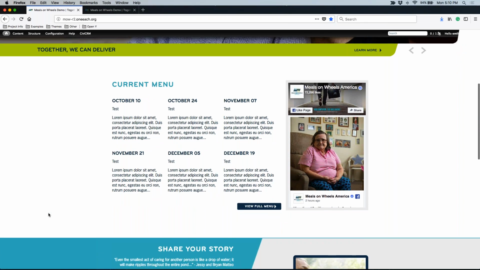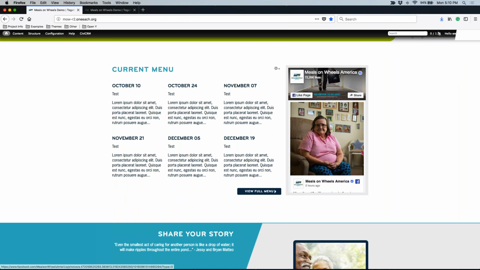Underneath your Rotor Slideshow, you have kind of a double area here. You have one for a current menu, and then you should also have a little area for your Facebook feed, or it could be another social media feed. The current menu items pull from CVCRM. If you have any questions about how to add a new event to CVCRM, please check out our support site for additional trainings. There are helpful tutorials where you can even schedule one-on-one training with our trainer.